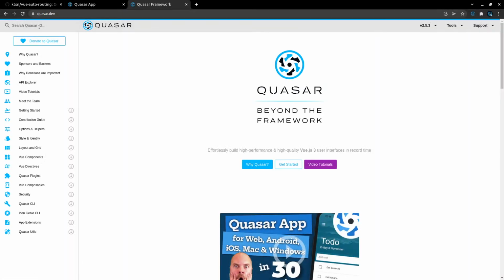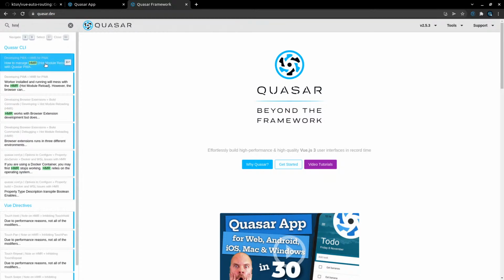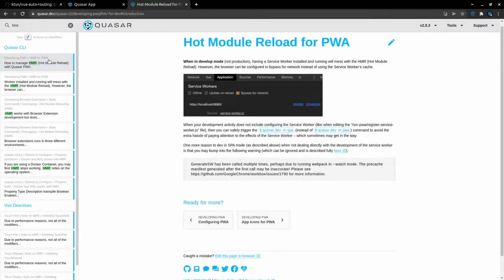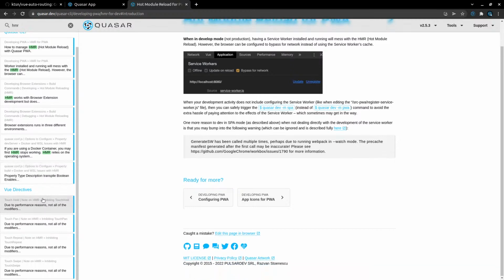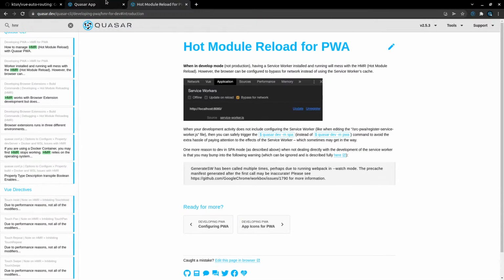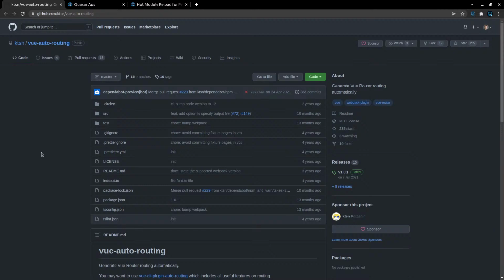All right, so let's go to the Quasar docs. They've probably got like a section for HMR. How to manage HMR. Well, that's with the PWA. No, it's nothing in that. Now, I remember there was a discussion on this in Quasar.